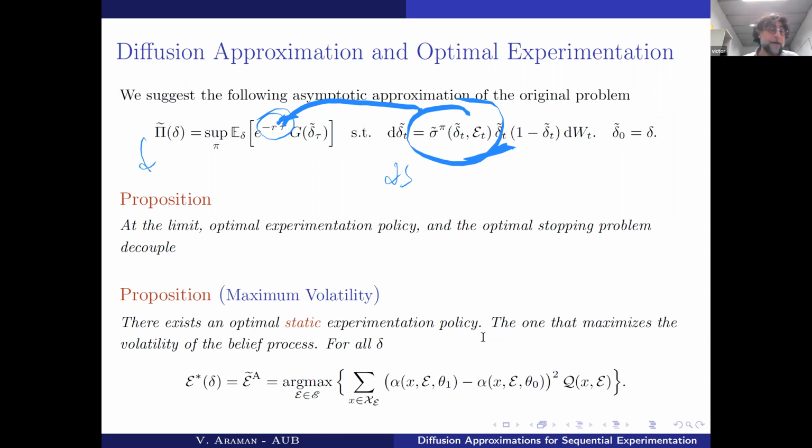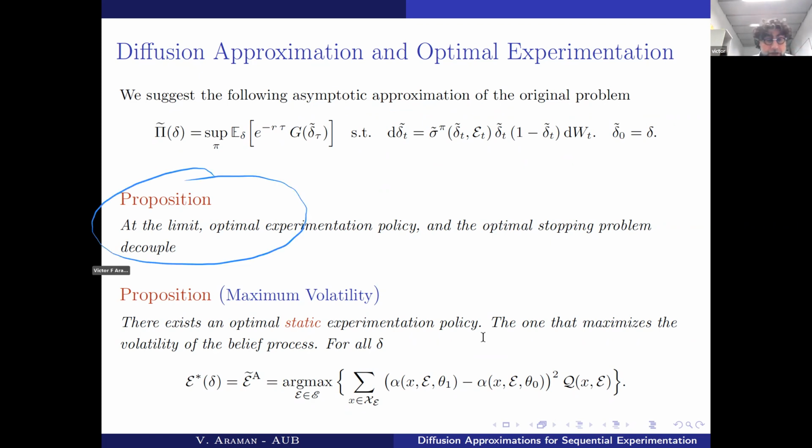And so what you want now is to maximize your profit, and that means you want to maximize the sigma, so you will pick the experiment that maximizes the sigma, and the belief of the process will be independent, as a result of this change of variable, of that experiment policy. Is it clear? It's a kind of trick. If you try to prove it by brute force, it's an extremely difficult problem to solve, but with this trick of change of variable, it's actually quite obvious. Okay, good. So given that, we show that there is a static experimentation.